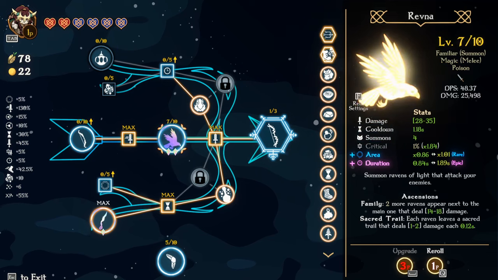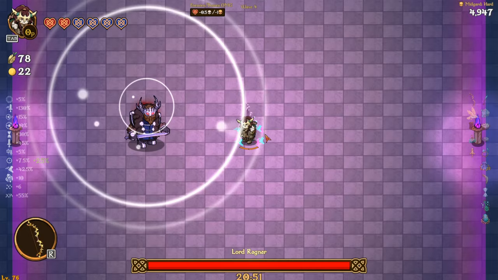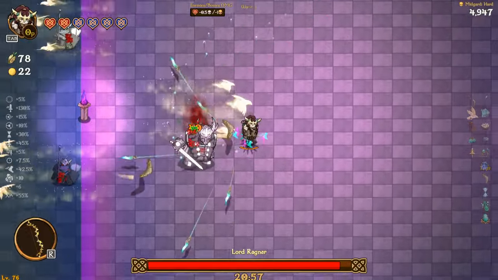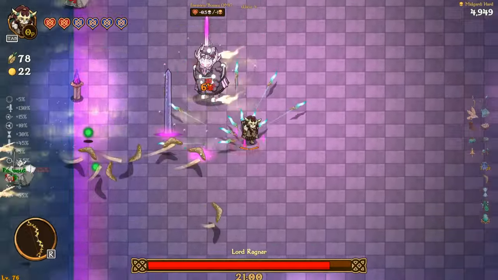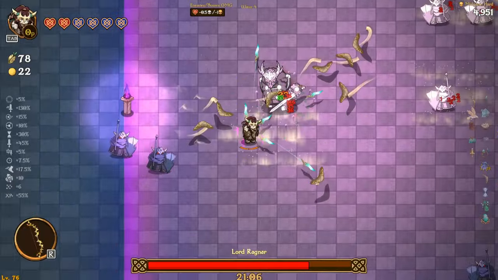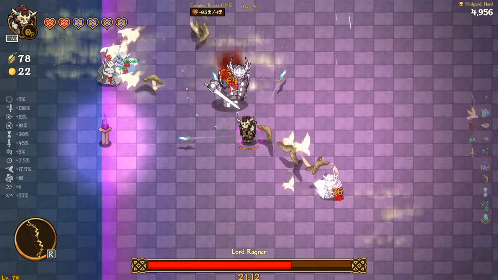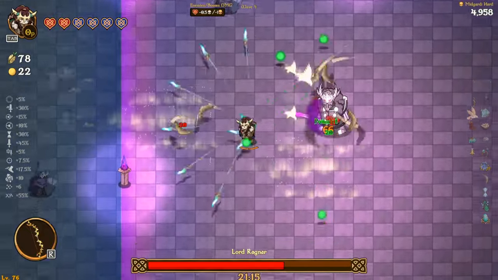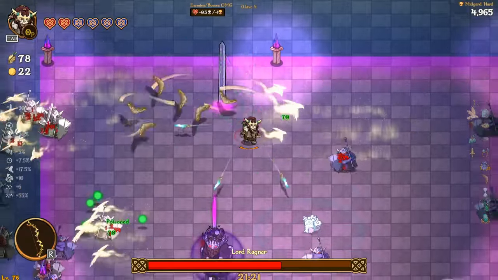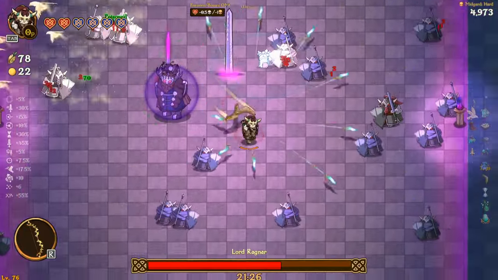Before we do this, let's grab you. Okay. Let's do this. Oh yeah, baby, it carried over. Yeah, we're definitely not melting him as quickly as we were with the bow, but I mean, we're still doing good damage, don't get me wrong. I definitely would rather have the bow fighting this boss, but hey, it's okay.